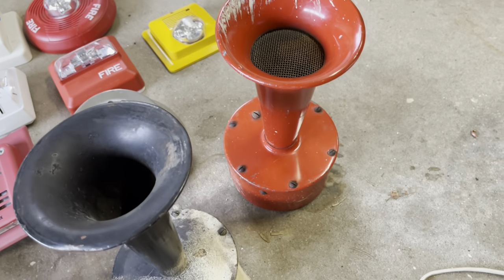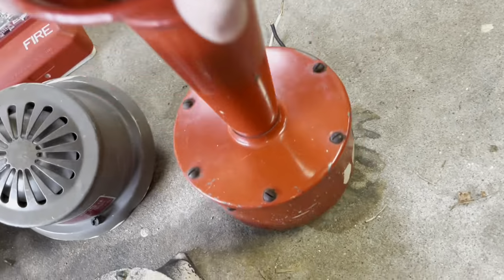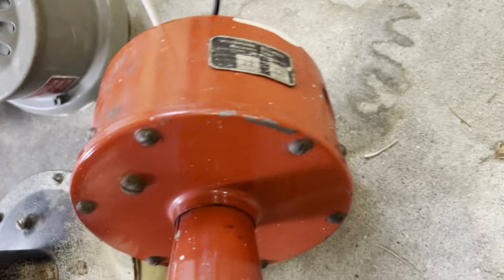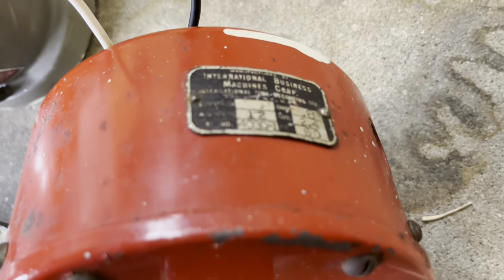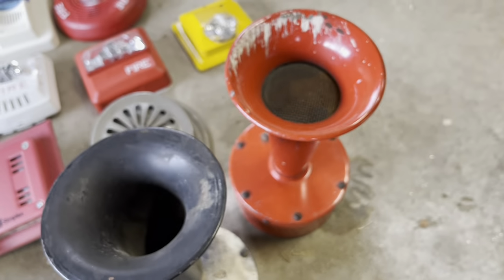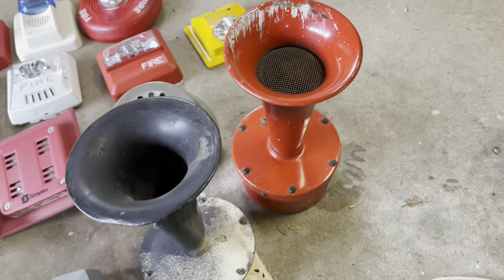And then last but not least, one of my other new favorites. This is an IBM 4030-1. This one has a huge horn body mount, whatever you call it here. There we go. Yeah, draws a whopping 2.4 amps on 12 volts. This thing is extremely loud. And it's cool because it has a screen over the horn.